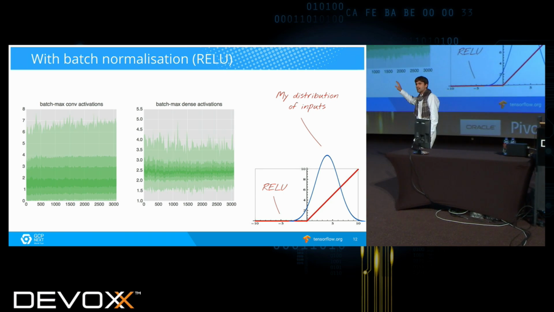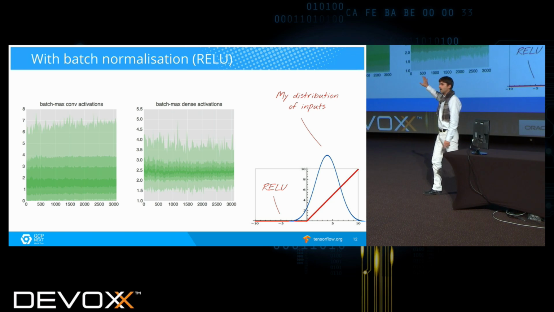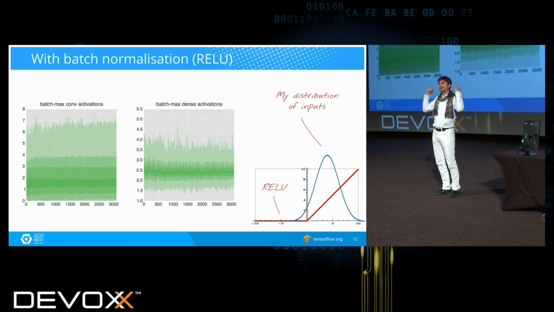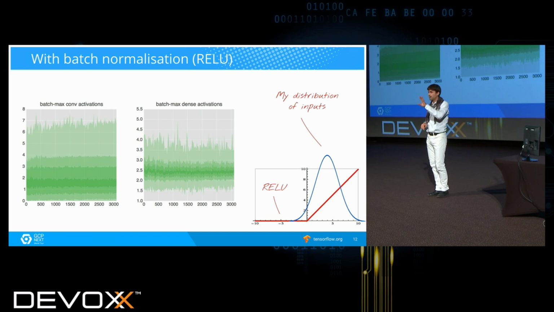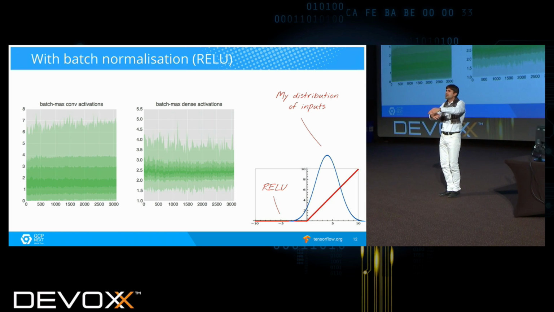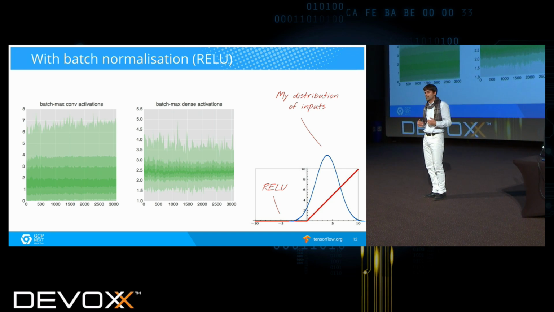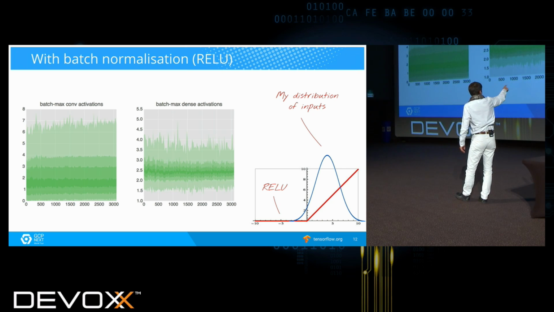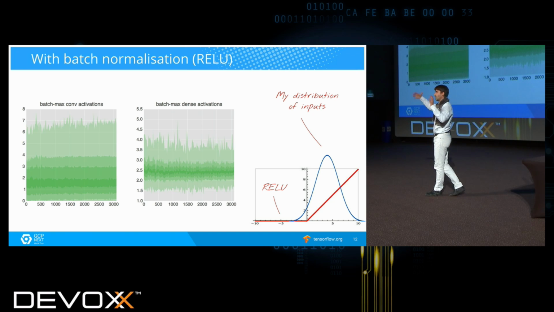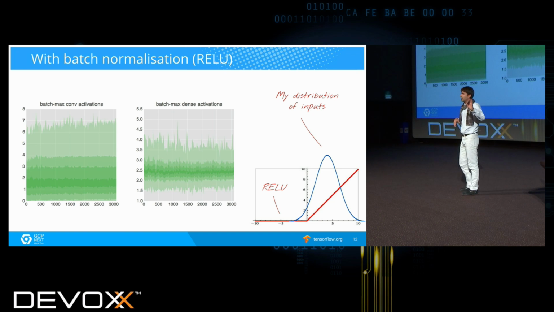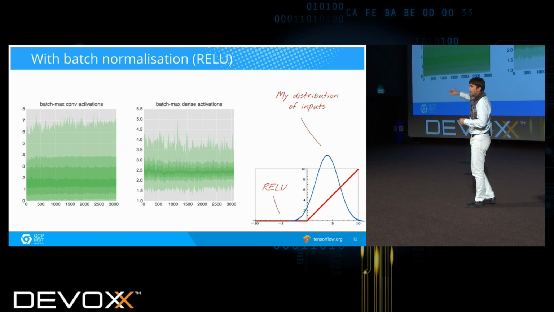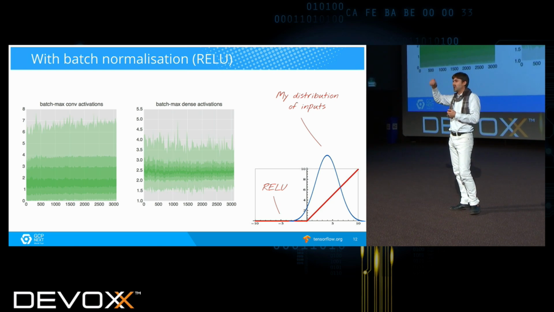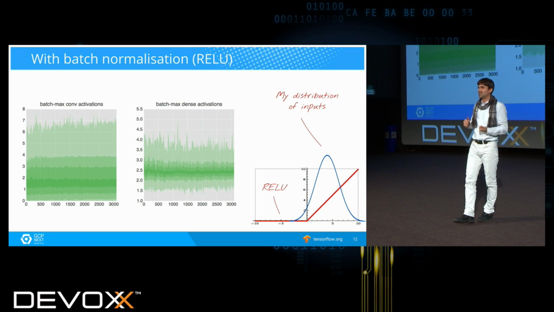You see, this is what I get with Relus. Different things on the graphs. Here I switched to my convolutional network we had previously, which had 3 convolutional layers and 2 fully connected layers. So here I'm actually displaying the activations, so after the Relu function, on the convolutional layers and on the fully connected layers. Also, just a technicality, but since the Relu is 0 on the negative side, on a mini batch a lot of values will be 0. I don't want those in my graph because that's not part of the distribution that I want to display. So what I'm displaying here is the maximum activation on one mini batch, the maximum value taken by one neuron output on one given mini batch.